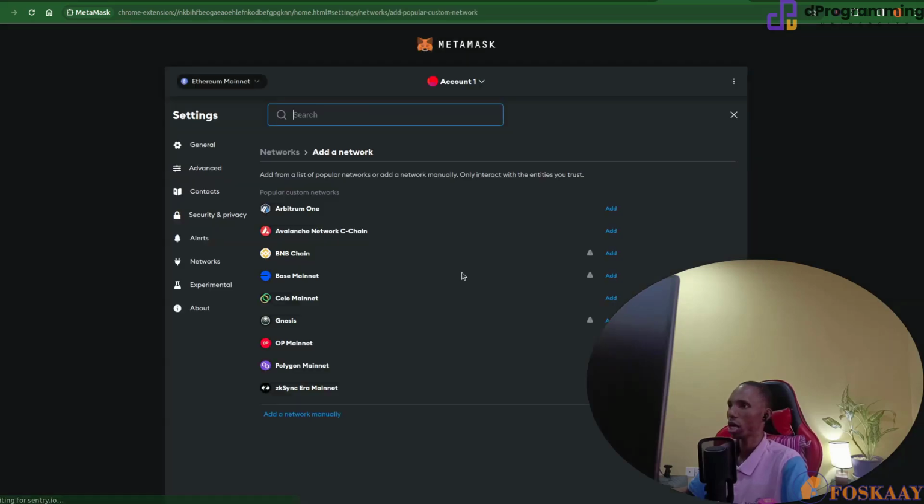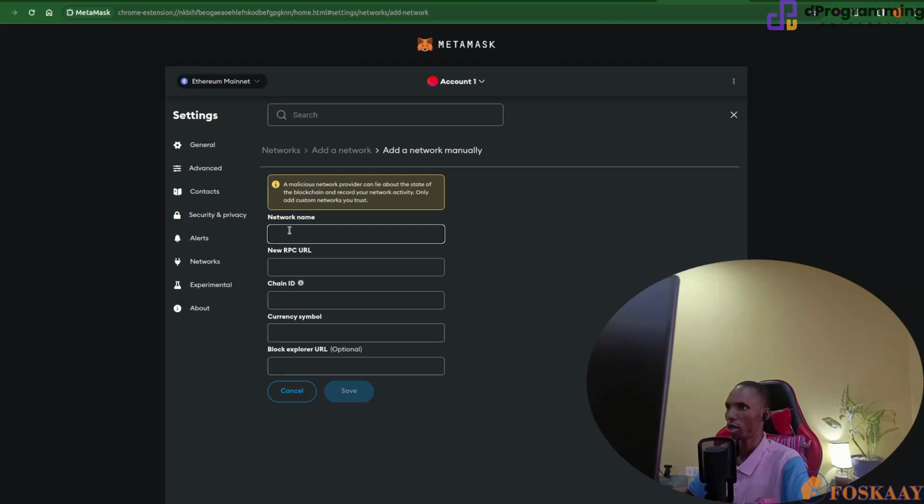Here, if you click add network, you can see different networks, and you can add a network manually. Then you have the network name, the RPC, the chain ID, the currency. That currency is what is being displayed, where you have something like Goerli ETH, things like that.